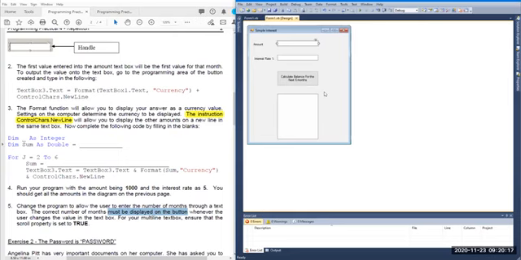We want the text property to change into whatever the user has specified. So if the user specifies 4 months, we want the text property on the button to change to calculate balance for the next 4 months. If the user has entered 2 months, we want this text property to change to calculate balance for the next 2 months. Okay, so those are the things we want to add to our codes now.